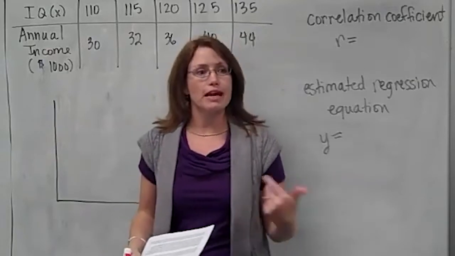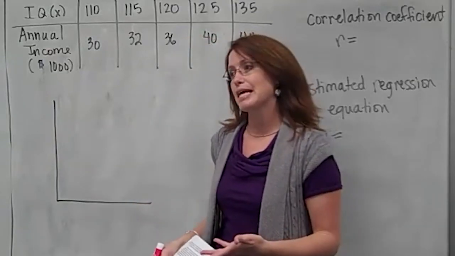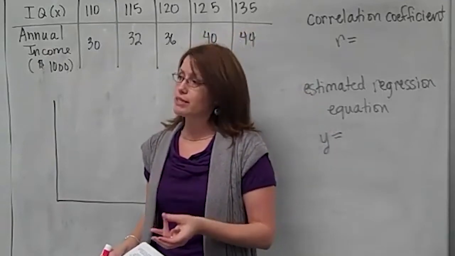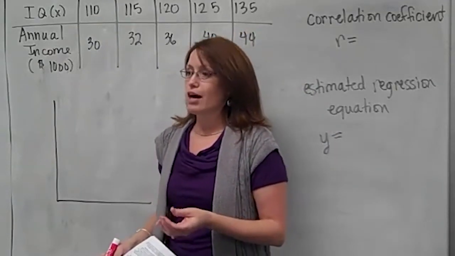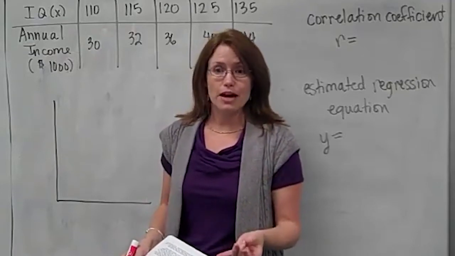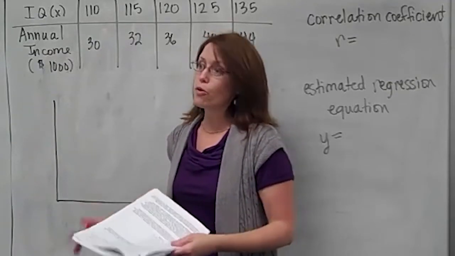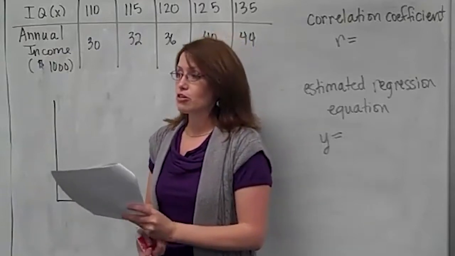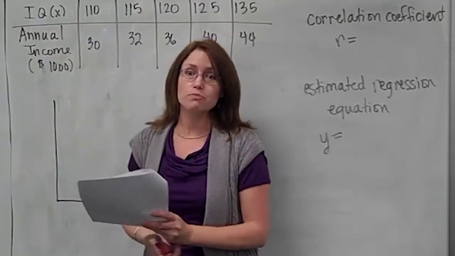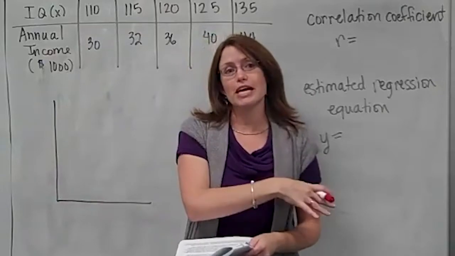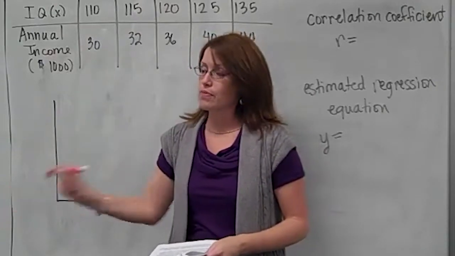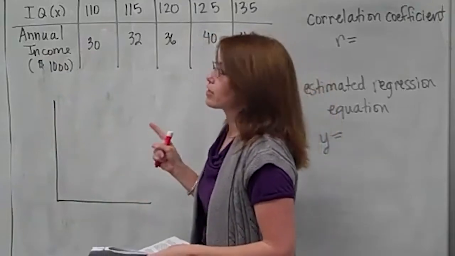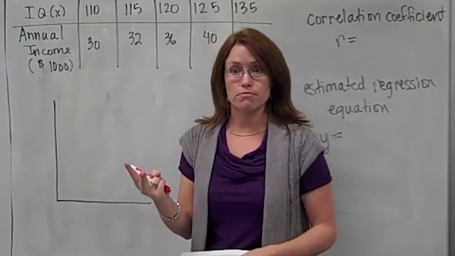We might have said what was the average age, median age, mode age, range, standard deviation, 30th percentile, third quartile. Then we even looked in terms of a normal distribution, which would take a whole bunch of ages and generalize the shape of the smooth curve. Now instead of asking somebody one question, we're going to ask them two questions.